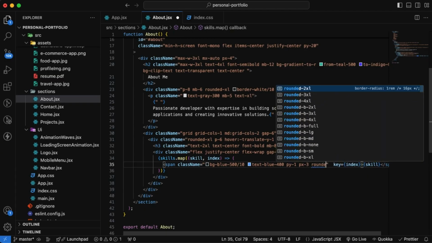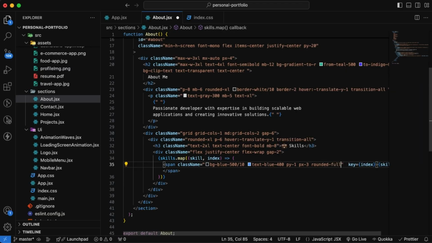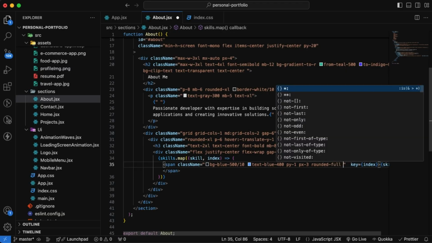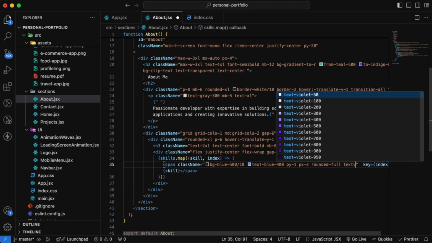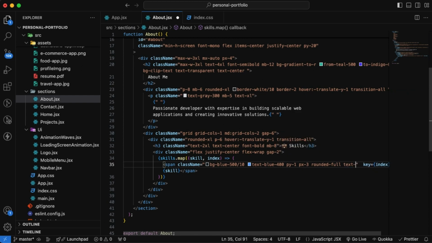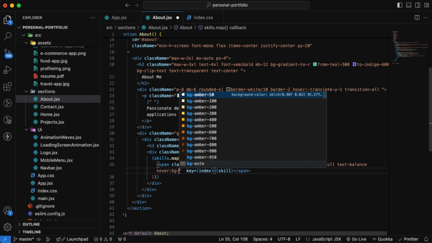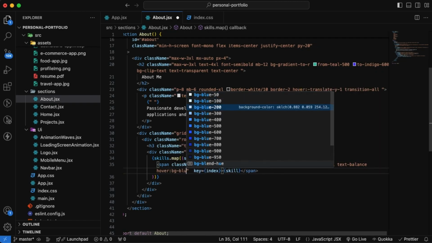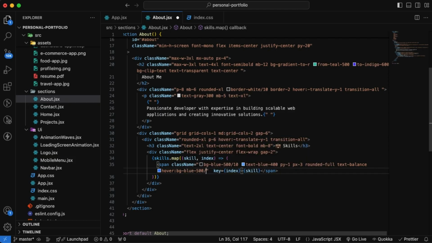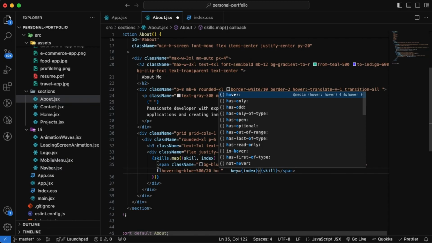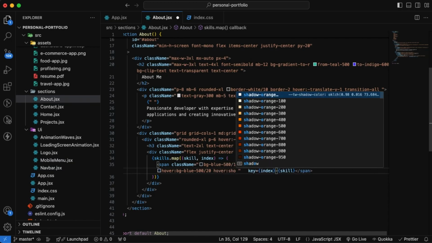We want also a rounded-full border, and the text to be balanced. And some effect when we hover over these skills: we just want to change the background to blue-500/20, and also some shadow.